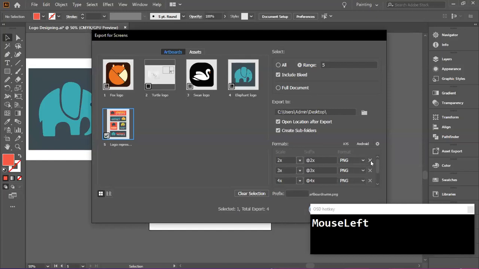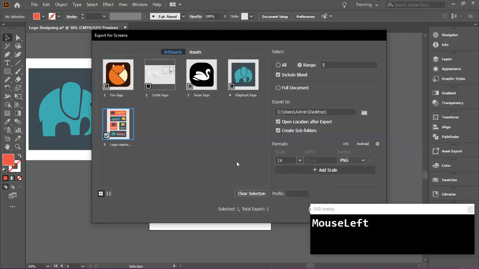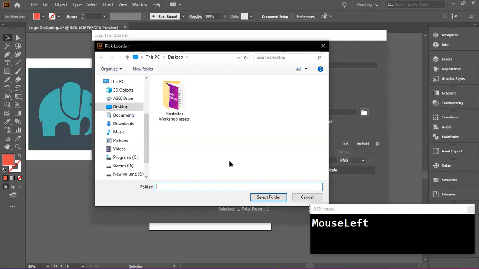And here, okay. So at first you will be seeing formats in this form. You can actually go and make it 4x so that it becomes more large and it is more qualitative. Then you need to choose the folder where you want to save it.